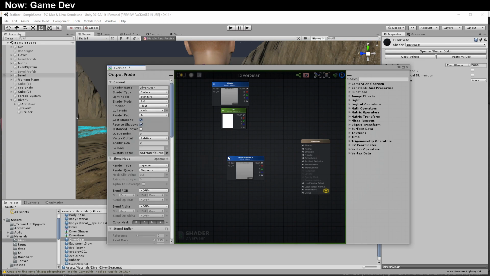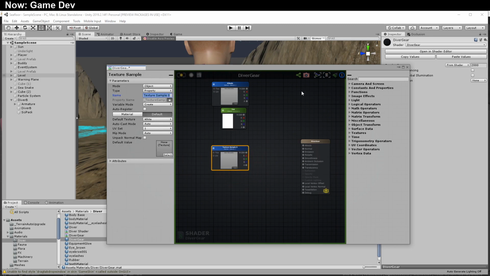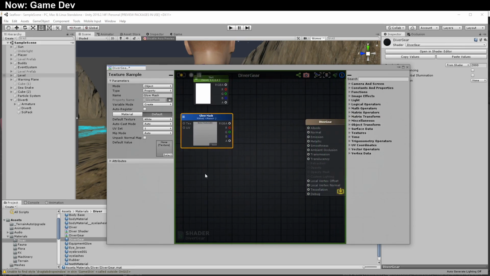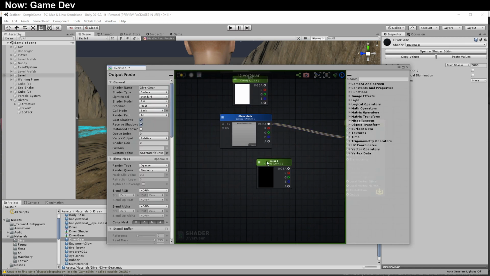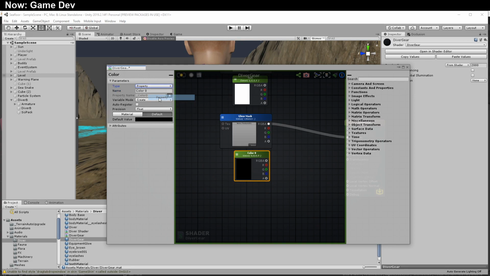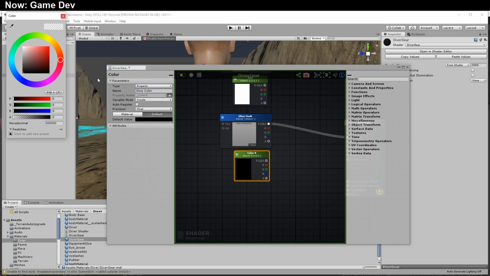Going to need to have a texture for glow mask. That'll take an offset UV coordinate in the end, but for now we'll just plug that straight into emission. I think we're going to want to add a color there as well. So we're going to go ahead and call this glow color, which we'll set to a nice bright blue for default's sake.